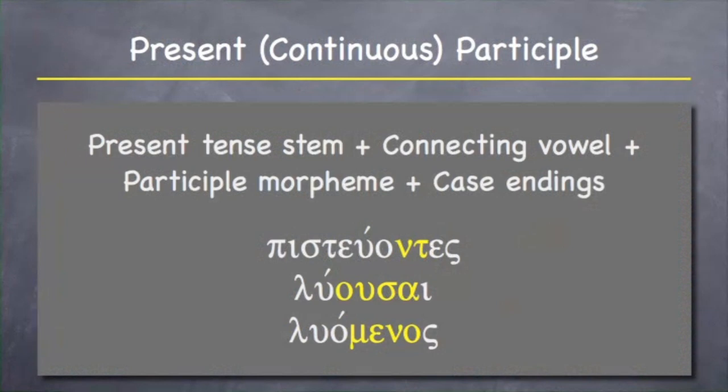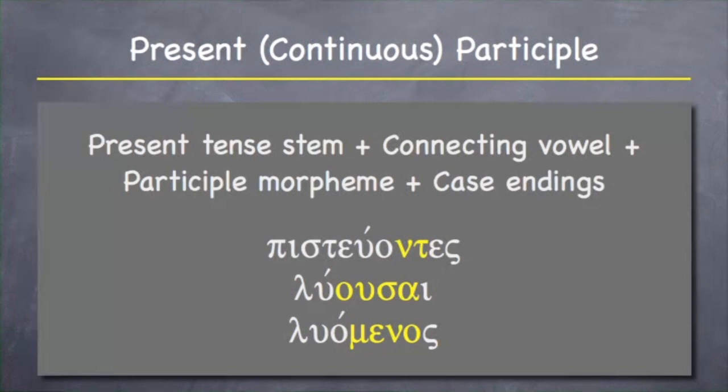Okay, so you have pistuantes. Then you have luusai. What's that? Well, one of the things that you're going to see is that the nu tau, when it goes into the feminine, shifts into a first declension. In fact, all feminine participles are first declension. You can't often say always in a language, but you can here. All feminine participles are first declension. And so you're going to have a significant shift from nu tau to whatever its feminine form is going to be. But anyway, luusai is a present active participle.